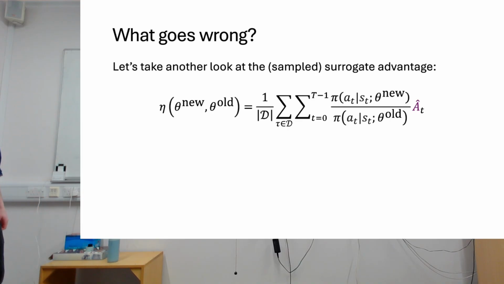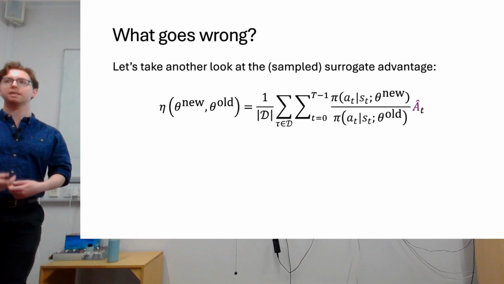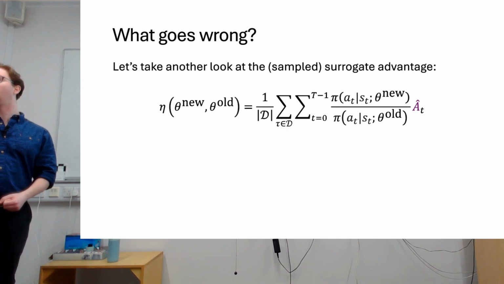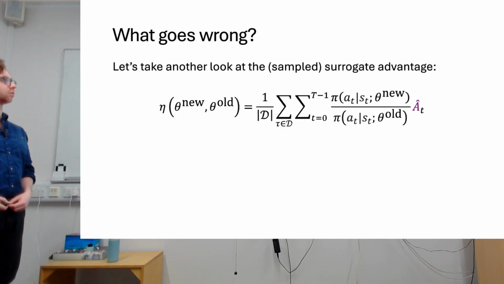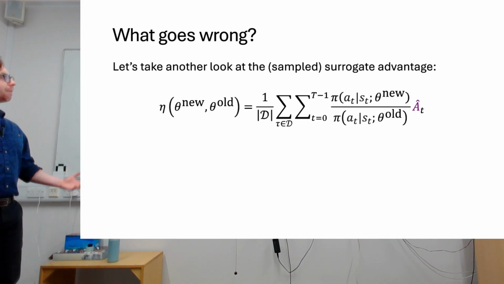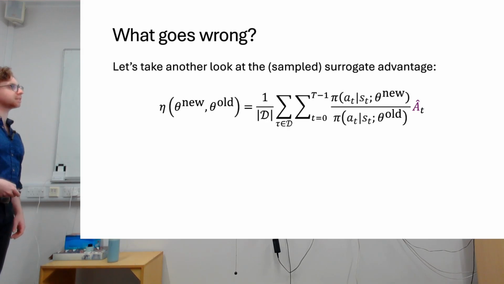What about negative advantage actions? Well, if an advantage is negative, then the optimal solution is to set this to 0, right? And so if I keep optimizing this, what I expect is that my policy essentially, for any positive advantage action, just immediately sets that to always do that action. Any negative advantage action, sets it to never do that action, right? If multiple actions are sampled off the same state, you have some competitiveness where you expect that the action that has the highest advantage is the one that you fixate to. But yeah, the basic problem here is that if I optimize this, then I just end up setting all positive advantage actions to 1, all negative advantage actions to 0.